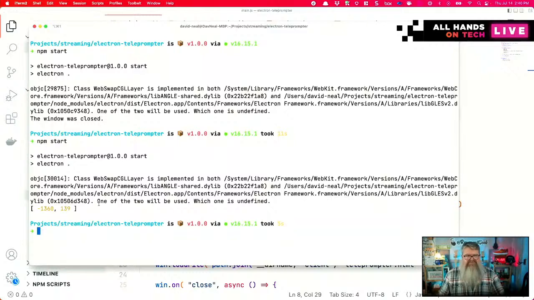But I'm fairly certain that if I take these numbers and plug them back into the application when the application launches, I should get the same position again.